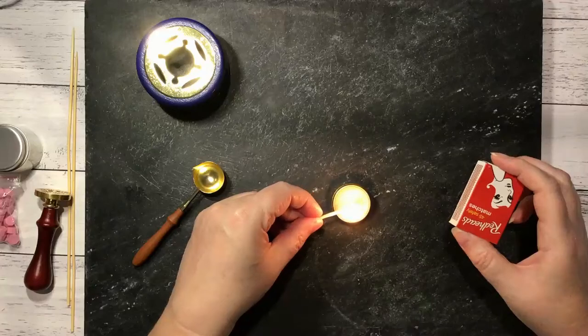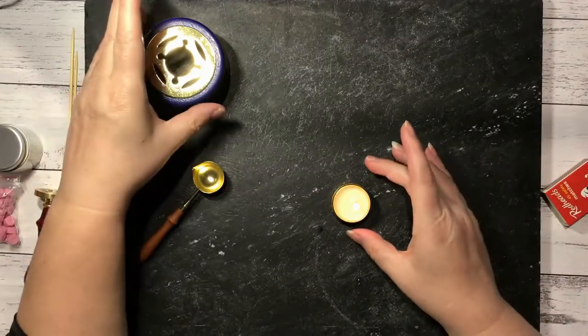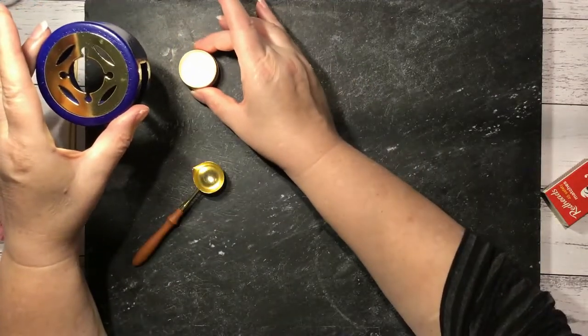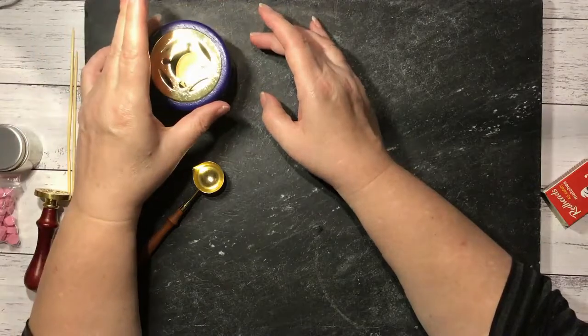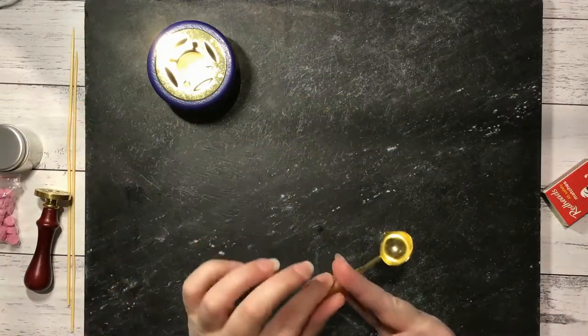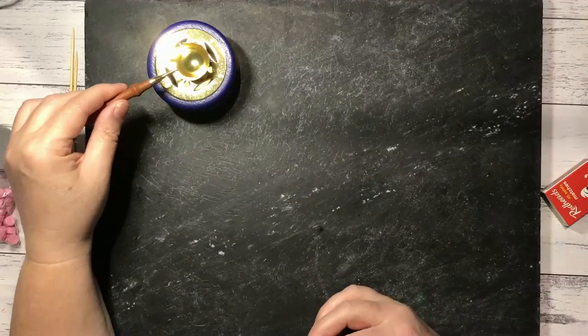So I'm just lighting this little tea light candle. And I'm just going to whack that under my little furnace. Now, the furnace is one of the extra products that I bought myself because I didn't have one already. So what I'm going to do is place my spoon. Now, the spoon came in the kit with the furnace. So I'm just going to put that on top.